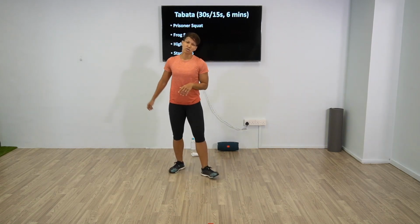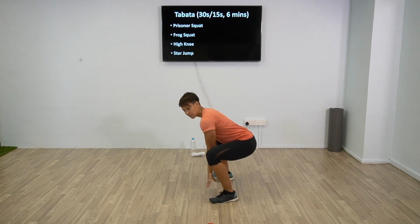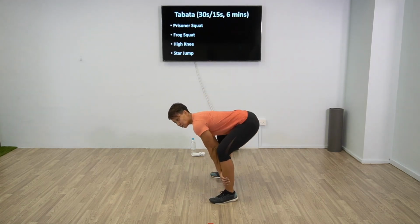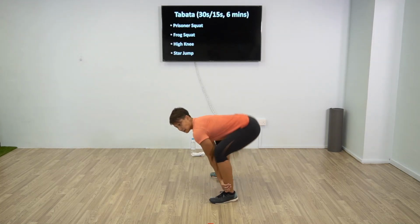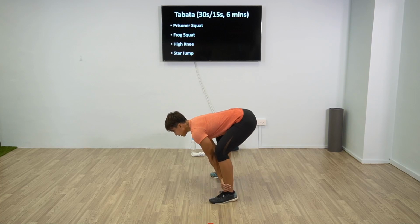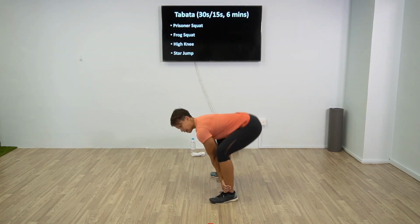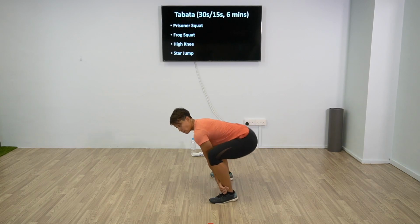Okay, next we're going into your frog squat. What it is, basically, is that you try to go as low as possible. You try to push your butt back. Keep your back neutral. Alright, let's go. Push it back, bring it back in. Push it back, bring it back in again. Alright, keeping your back neutral.